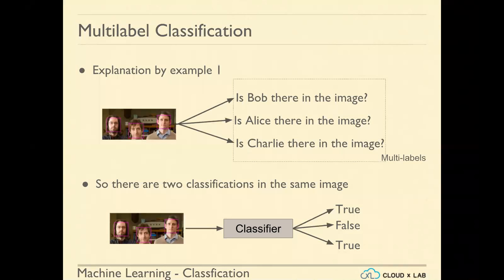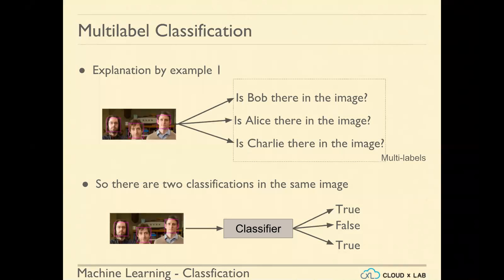Now, sometimes we want to do multi-label, specifically where there is a single image and we would like to put multiple labels on it. In multi-class, it was one-to-one mapping. Here, it is one-to-many.